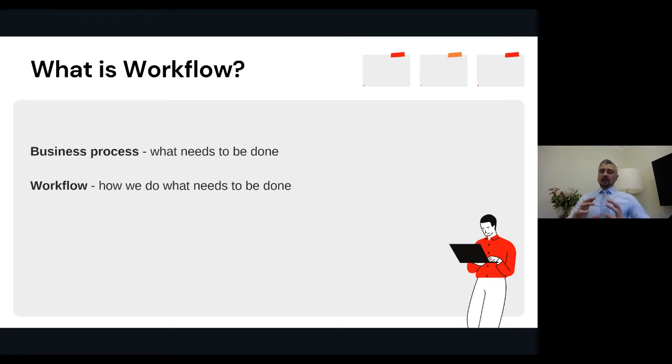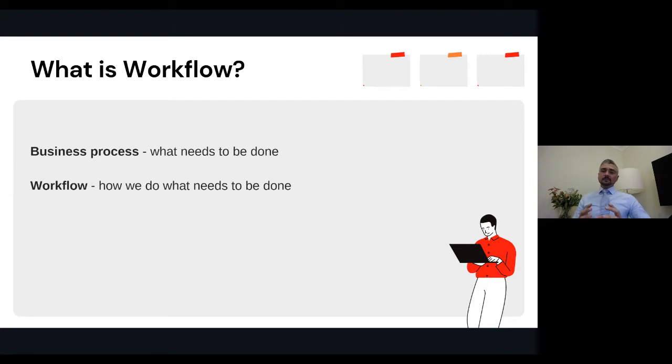So we need to talk about workflow. What are we talking about when we talk about workflow? Now, there's a distinct differentiation, or at least we believe there is, between business process and workflow. The business process is what needs to be done. So what do we actually need to do to get from point A to point B? That is, for example, we need to collect this information, and that information needs to go into this system. The workflow refers to how we do it. So how we do that process, who's doing it, what's doing it, be it a person, be it a system, be it automated, whatever it happens to be. That's what we talk about when we talk about workflow.